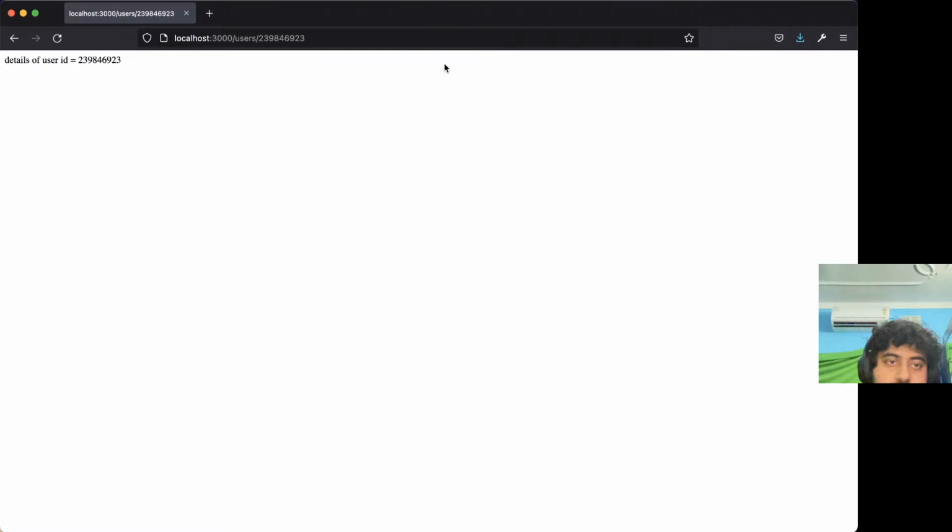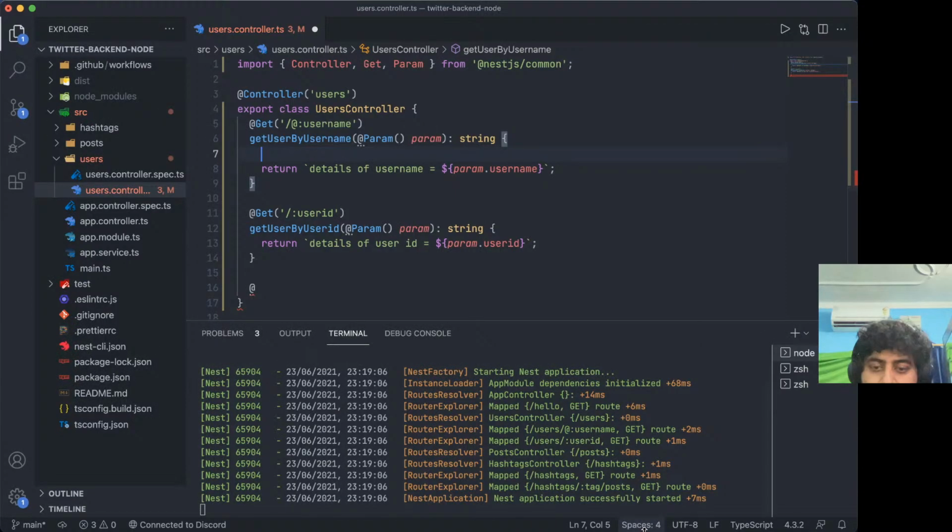Post users to create a new user. So let me do that as well. I'll just add TODO everywhere.